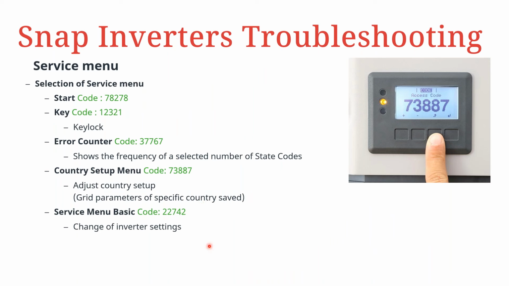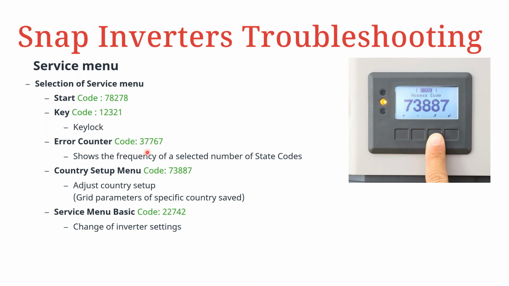So we have what we call the service menu. The service menu is basically a bypass menu, or shortcut, that enables you to get to a particular section or status of the inverter without going through the long, step-by-step process of getting to that status or menu. These really come in handy when you have an error code.